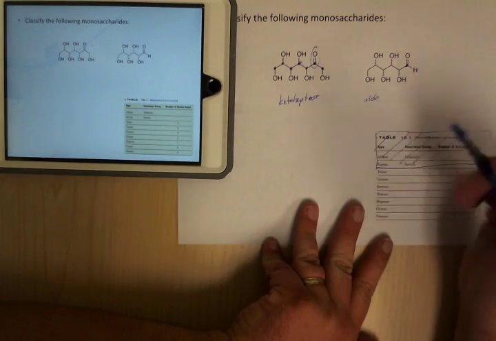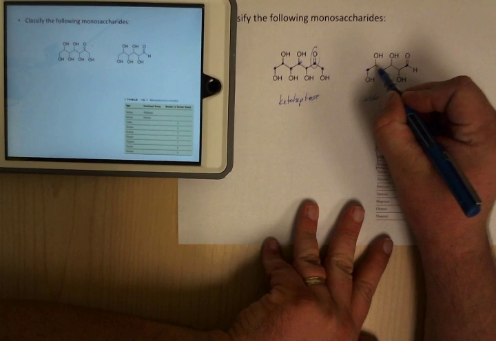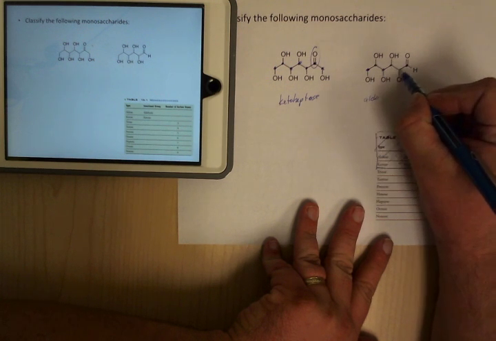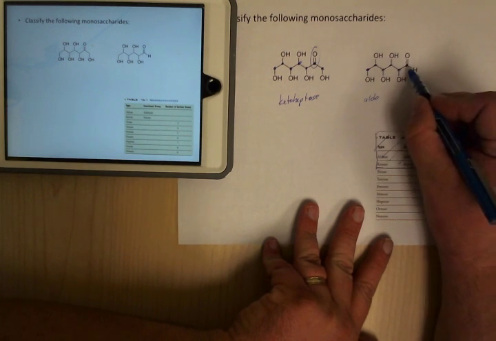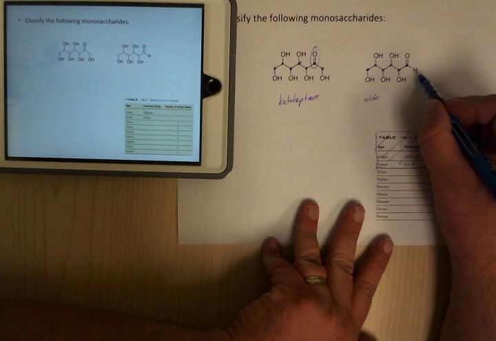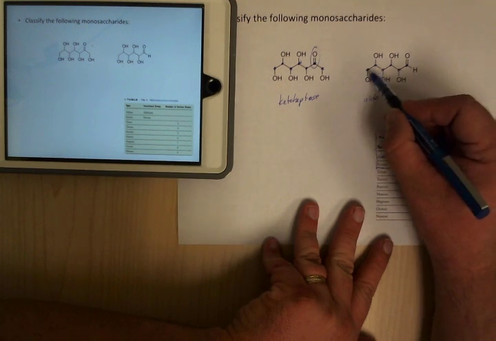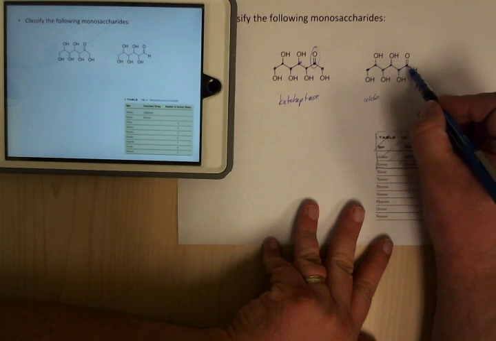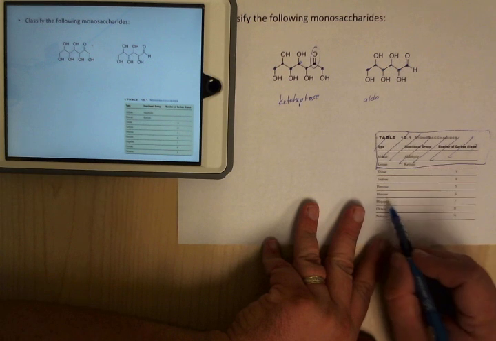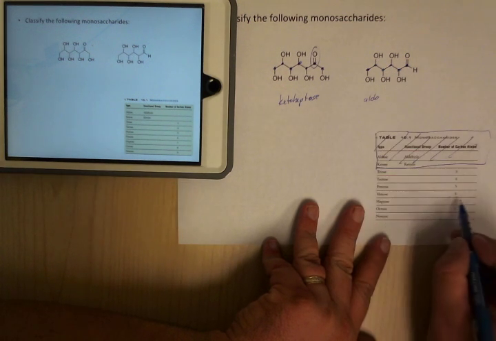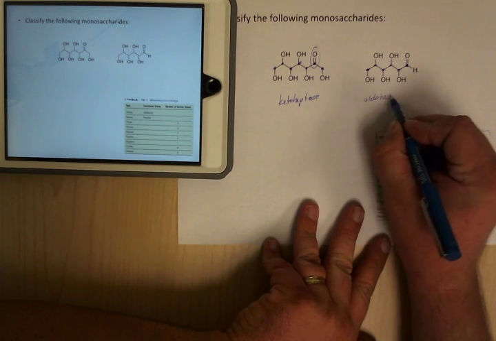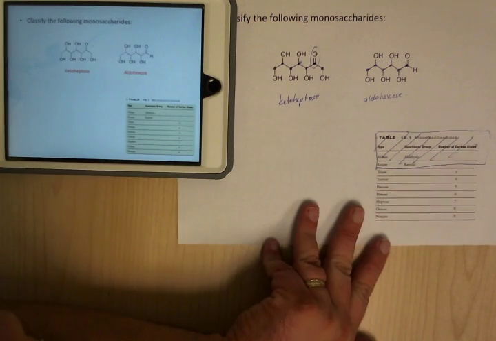Okay. This one here, and 1, 2, 3, 4, 5, 6. Don't forget there's a carbon here. Don't count the hydrogen, right? Because it's hydrogen. We're only counting carbons, right? 1, 2, 3, 4, 5, 6. So like that's 6, right? So that'd be 6 is hexose, so it's an aldohexose. There you go.